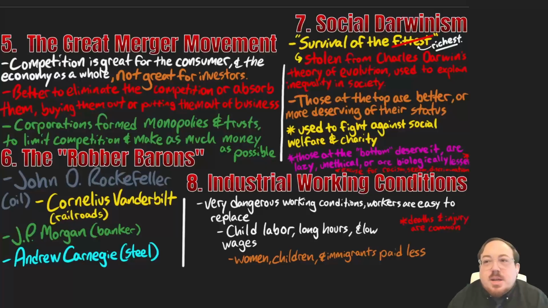Our next term, industrial working conditions. As I've sort of alluded to, you have a lot of people moving to the cities who are desperate for jobs. You have immigrants moving to America, desperate for a better life because of things they're experiencing back in the old world. And unfortunately, because there are a lot of people moving to cities, a lot of these places are like, well, we don't have to pay people a lot. We don't have to treat them right because they're very easy to replace. Like, oh, if a worker dies or gets injured, that's fine. We'll just go get somebody else to replace them because there's a ton of people looking for jobs.